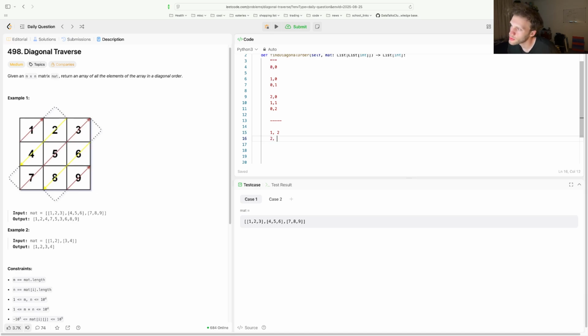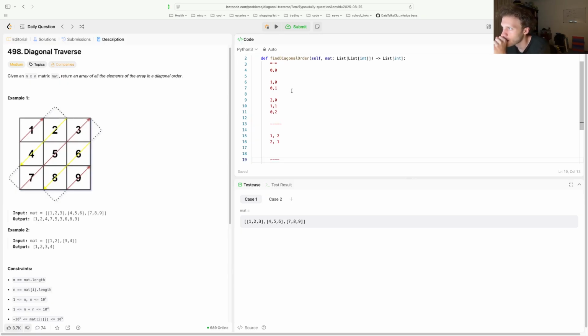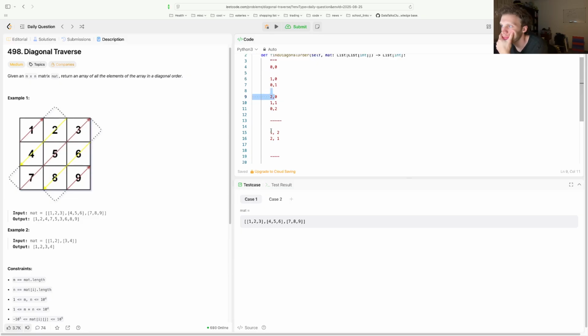You'd want to do this 2. And here you want to do 2, 2. So essentially this axis stays constant while this one increases, and then they flip. This is kind of just a pattern.